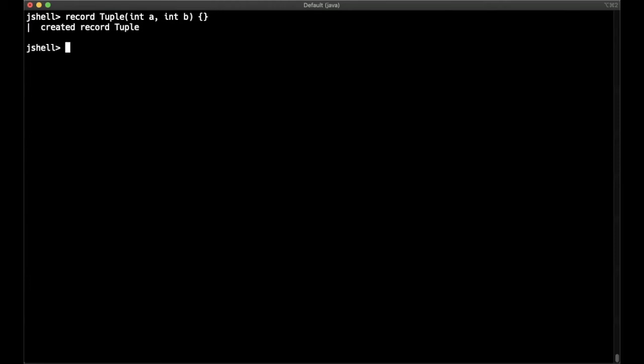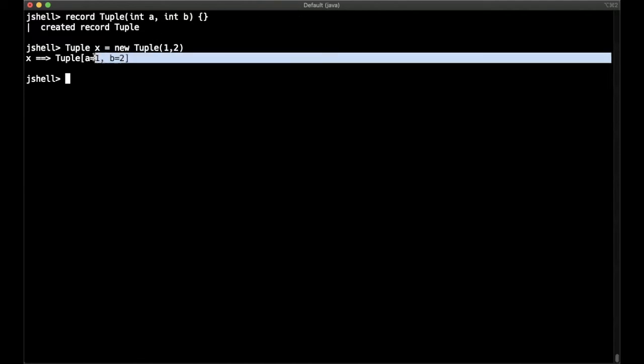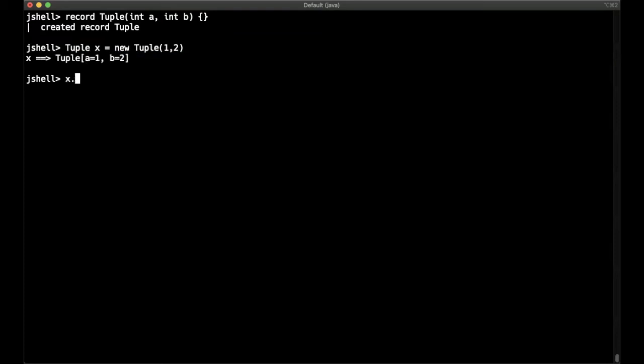And even though this is very compact, records get a lot of additional functionality automatically. If I try to, for example, instantiate my tuple here, let's say something like this, and let's call it X, you can see that we do actually get a constructor. It's a constructor with the signature, as you would expect, matching the state description, and it initializes the fields correctly from the corresponding arguments here. There's a lot of other stuff too.